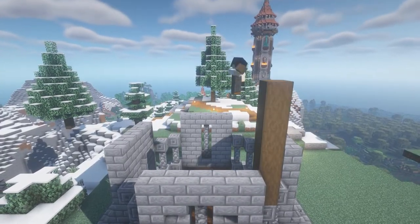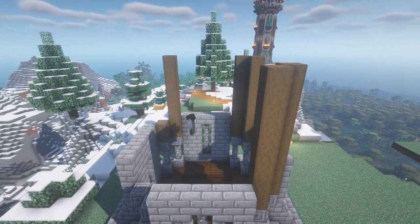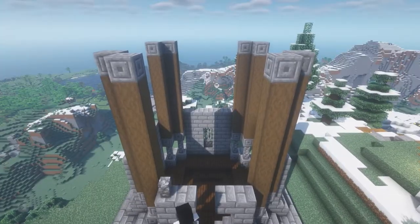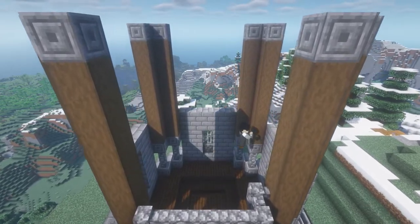So right on top of those chiseled stone blocks, you're going to stack 8 of these stripped dark oak wood. Breaks up the stone brick pattern that we've got everywhere else. Then cap them off with more chiseled stone. Here's where we start separating the layers with cobblestone wall. And you're going to do this almost all the way around.